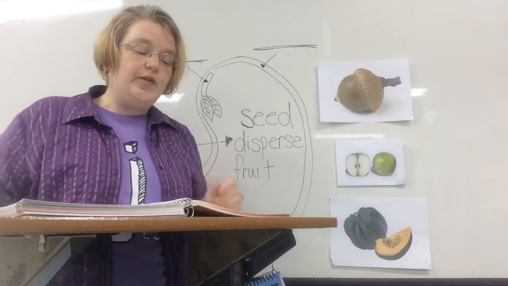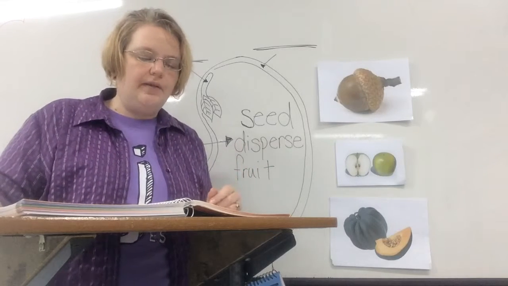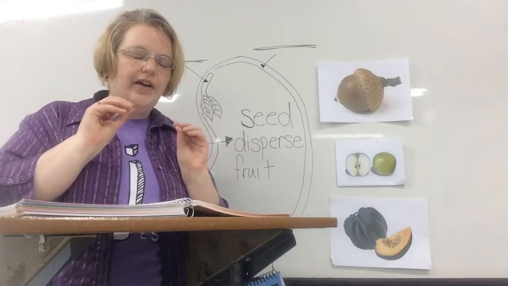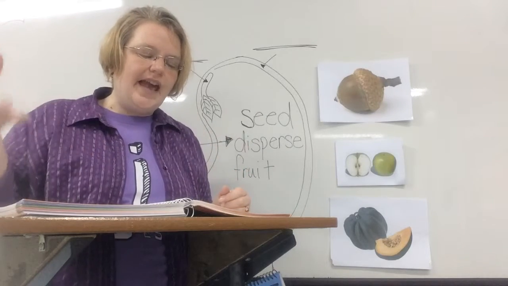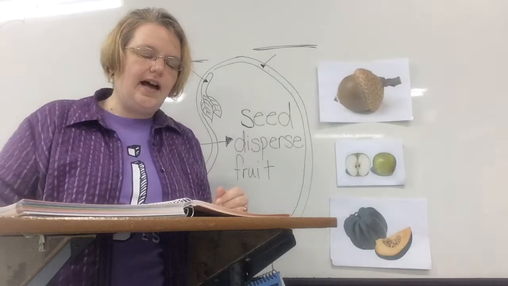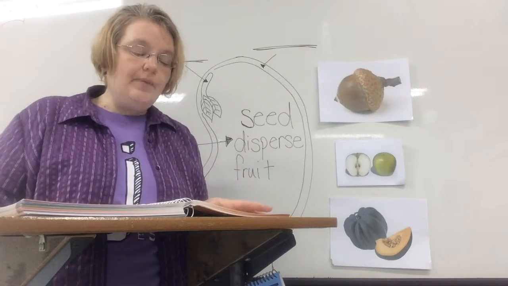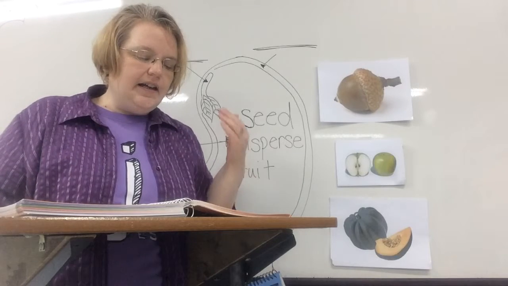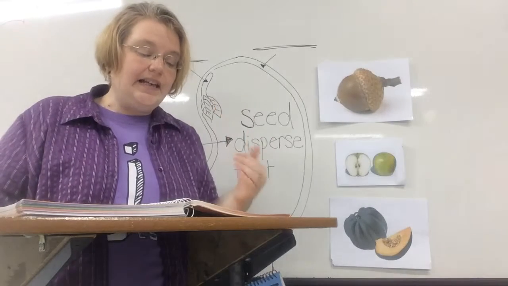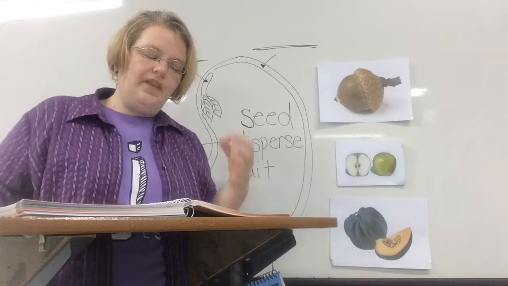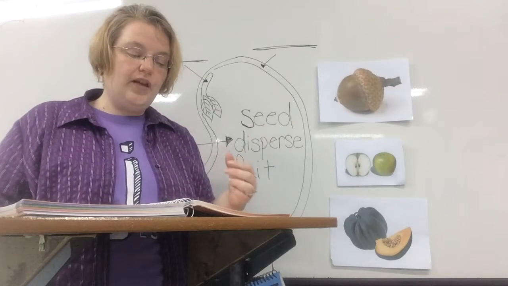Seeds that are dispersed by the wind are lightweight. A dandelion seed is small and has tiny hairs. As the wind blows, it catches the hairs and lifts the seed up. The seed may float in the air for miles. A maple tree seed is contained in a fruit that twirls as it drops. The wind may then push it far from the tree.